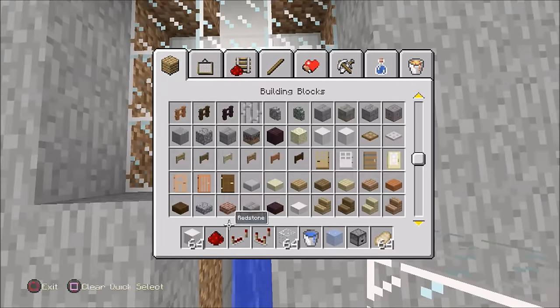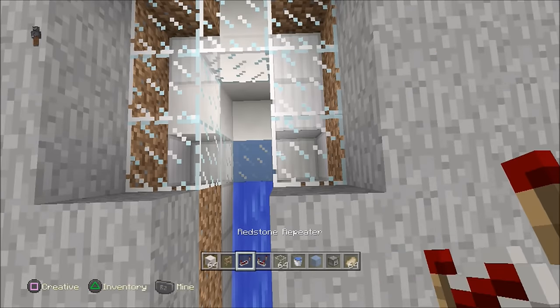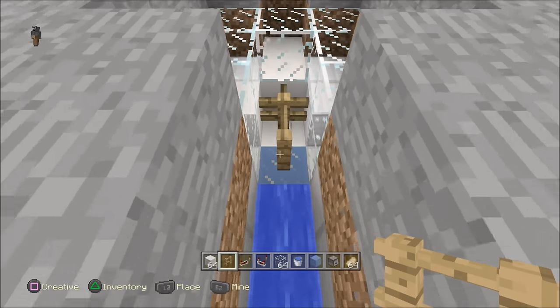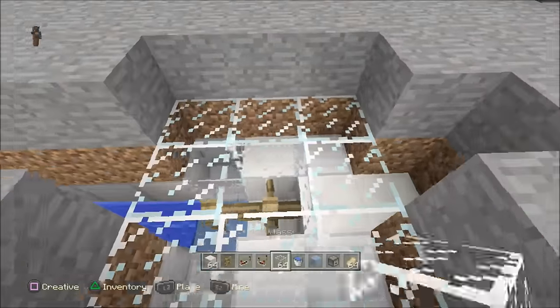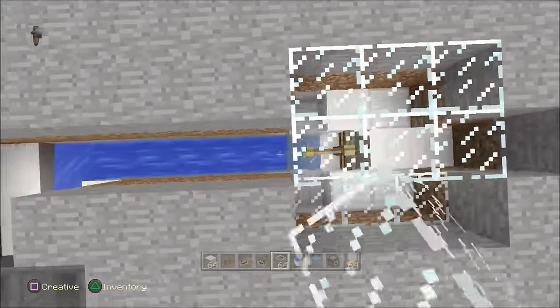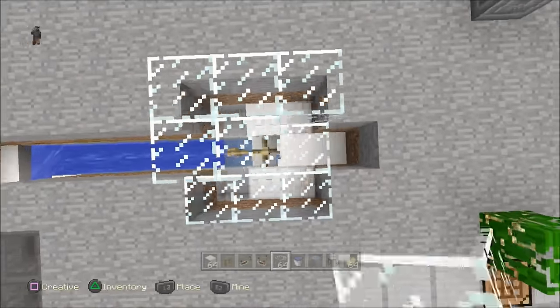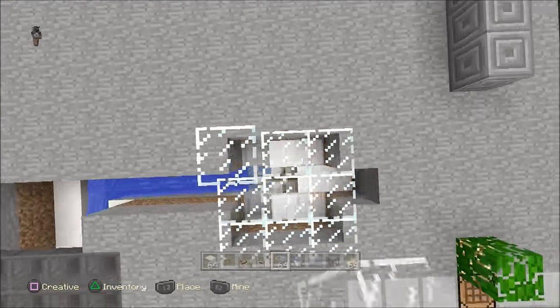Grab some fence posts. I'm going to put a fence post there, go straight ahead. So hopefully this one works as it stands. I hope so. I wonder if there's like a limit, if you have too many in your world, if it would be bad. But in a perfect world, this is going to go up.